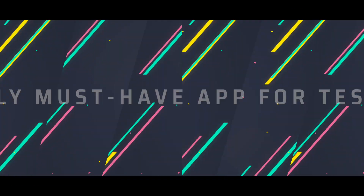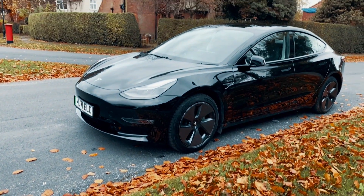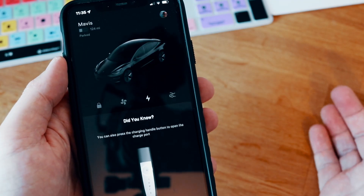We've had our Model 3 for almost four months now and I've been spending some time lately testing out some of the third-party apps. You might ask why — well, the official Tesla app is fine. It's your car key for a start and it allows you to control most of the features in the car and schedule things like climate and charging, but there are a bunch of things that it can't do. It's not particularly well designed in my opinion, and considering all of the data that the car generates, there's all sorts of things that you can't access through the official Tesla app.